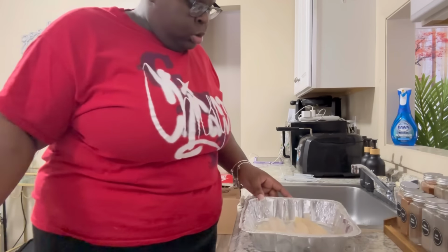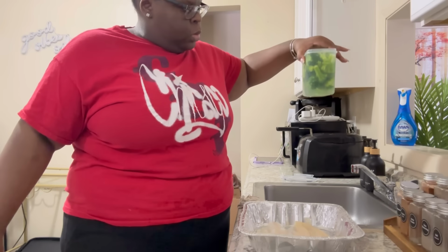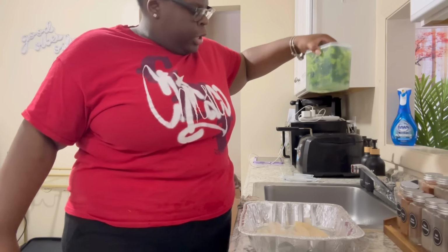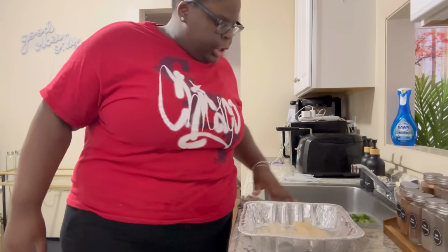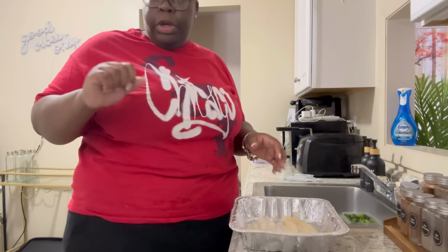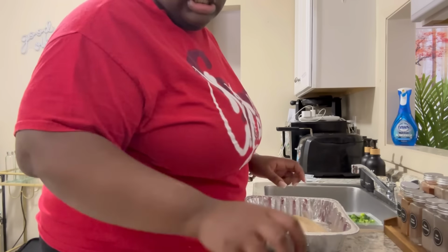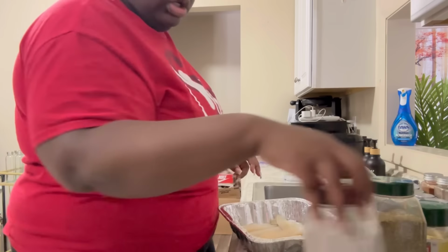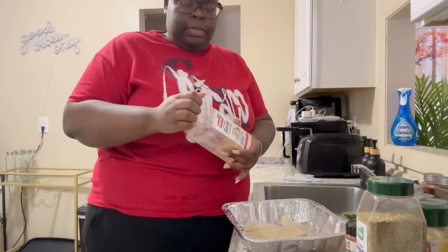Okay, so I got my broccoli in some water. This is just cold water, and I got that just thawing out so it's easier to cook. But right here we have our fish, and we're gonna season this and let it sit in the seasoning while we grate our cheese. So let's season this food up, baby.